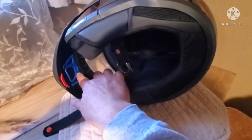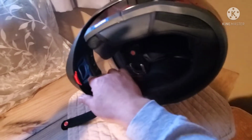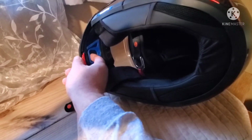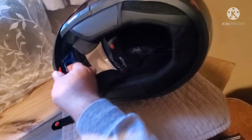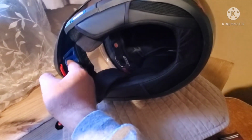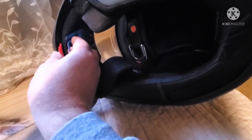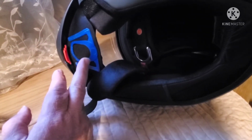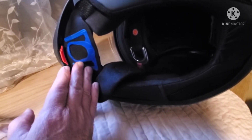Because if you don't want this up and you have your face shield up and you get going at about highway speeds, this thing doesn't have a strong enough magnet. It's held with a magnet. And the magnet on this particular helmet, and I'm not saying all of them, is not strong enough to hold that back. So what ends up happening is that thing starts flapping in the wind and starts flapping around. So hot or cold or no matter what, once I get up to highway speeds, especially if I'm riding with the shield up, I have to put this down.